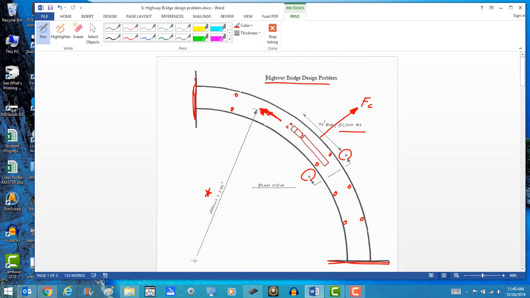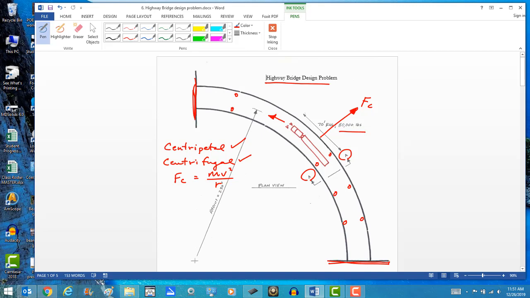Some physics books will tell you that centrifugal force is just a pseudo force. It doesn't really exist. And that we should always be using the term centripetal force. But I'm going to argue that they're basically two sides of the same coin. There are two sides of the same phenomenon that's going on. One is the reaction to the other. In other words, centripetal literally means moving towards the center. Centrifugal means fleeing the center. And which term you use depends on your frame of reference.